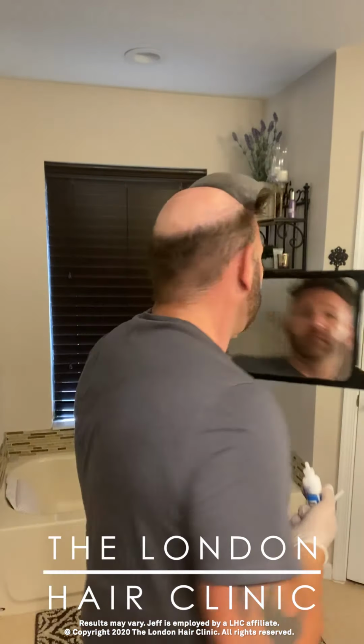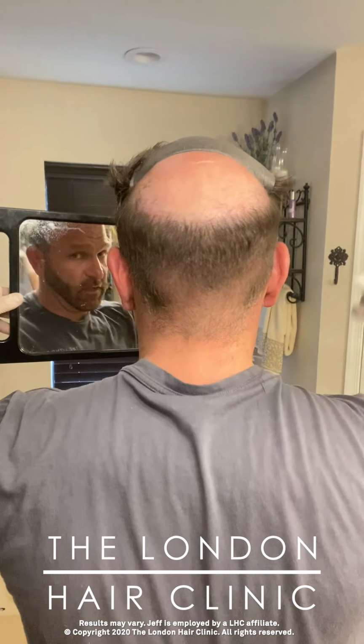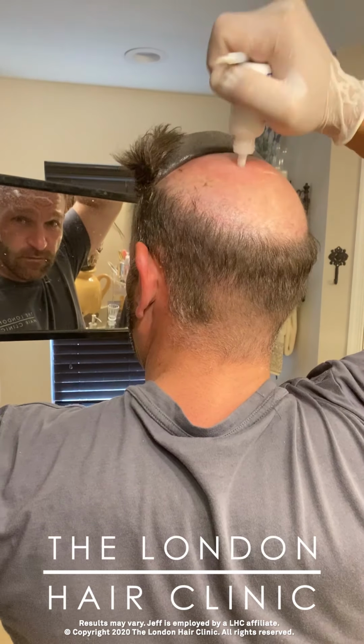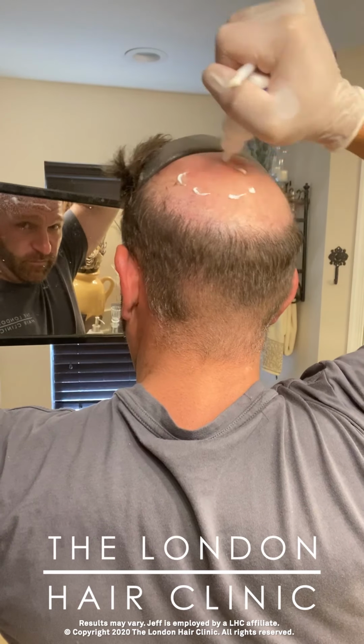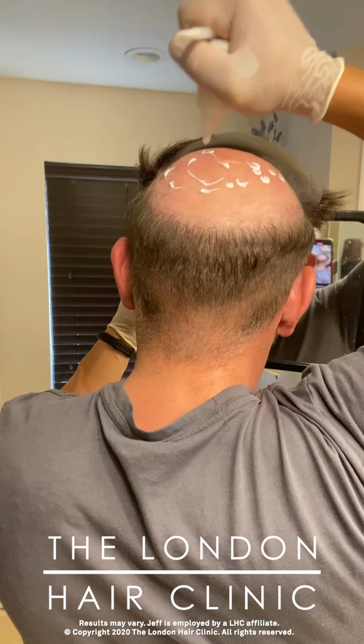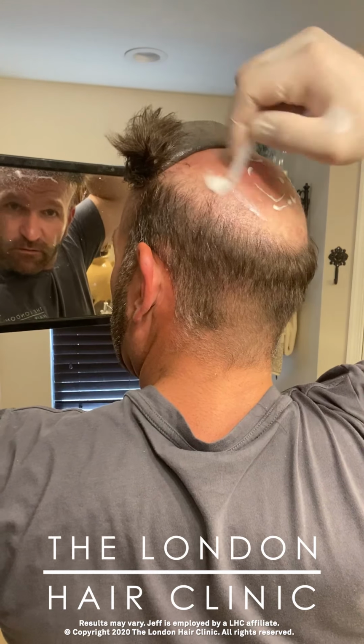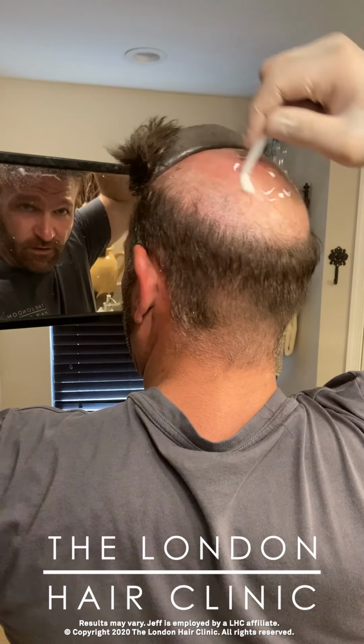I'm going to grab my bottle of Ghost Bond and a brush and we're going to take a look at the back. So now we can see where the bonding needs to be placed with the hair flipped backwards. And spread that bond out nice and thin.